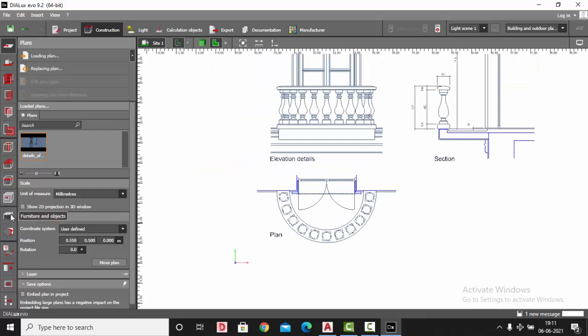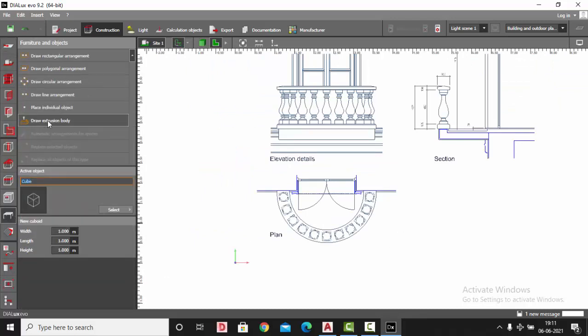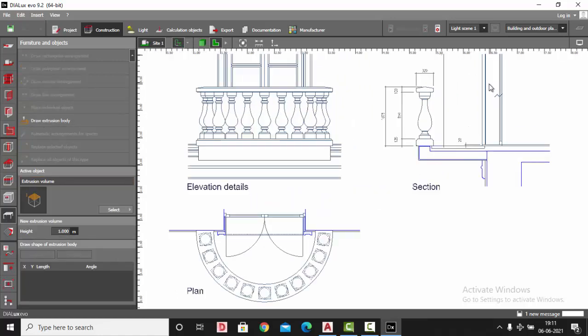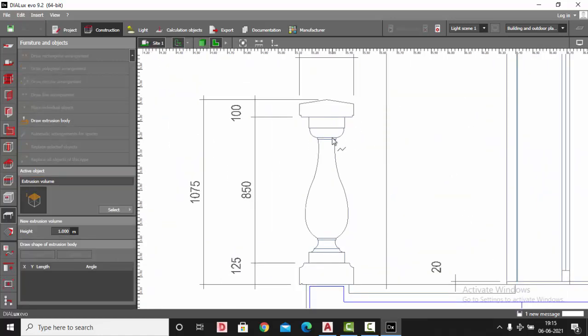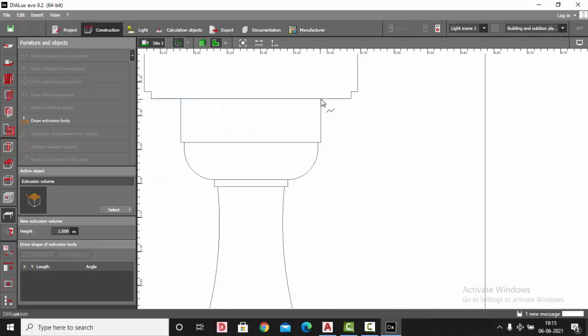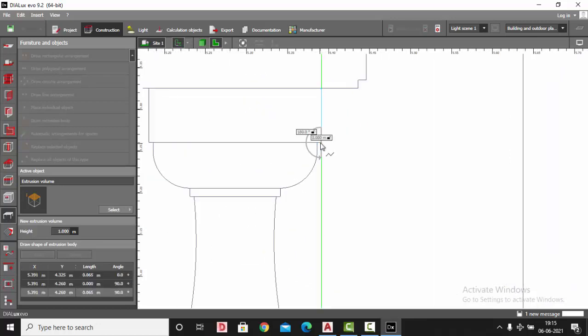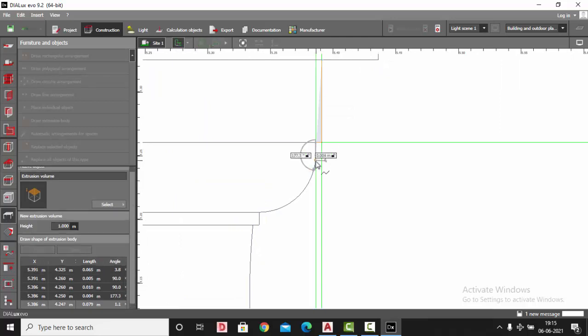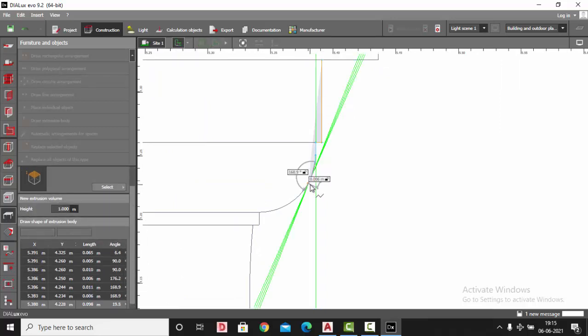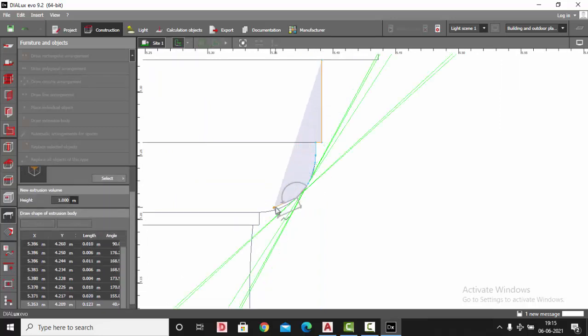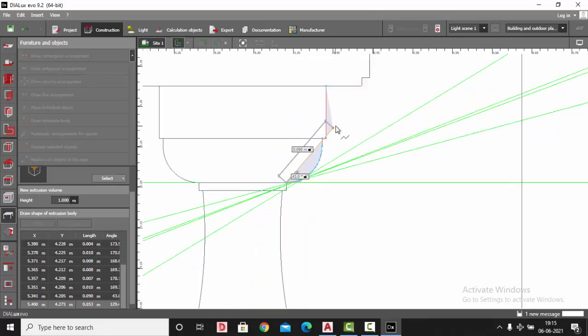So the first thing, go to the furniture and objects, draw extrusion body. Now we are going to place points so that we can trace this whole extrusion body. Zoom in so that you can see it more clearly, and place the points nearer so that there is precision in your object.